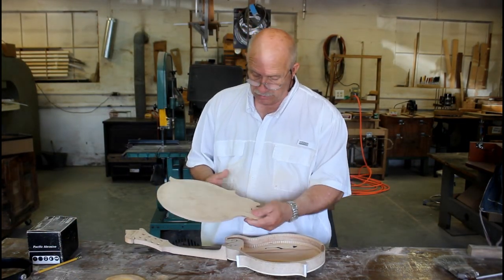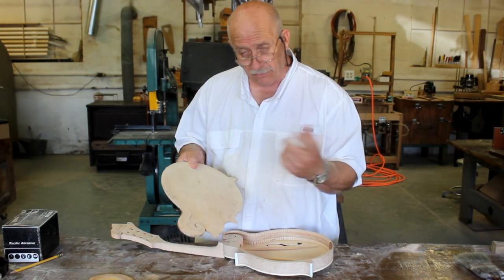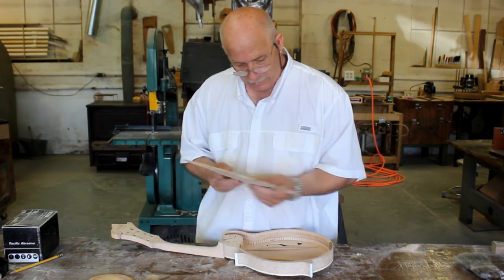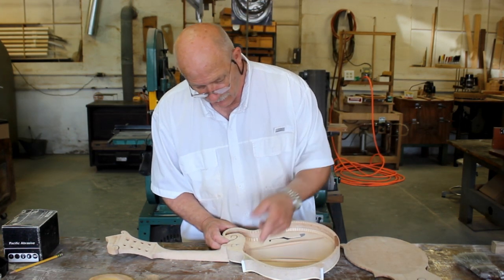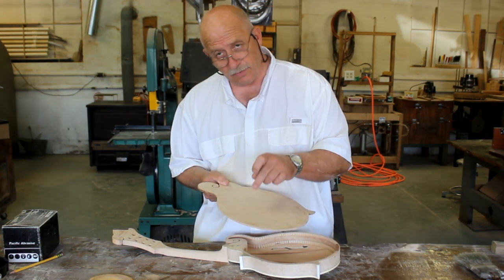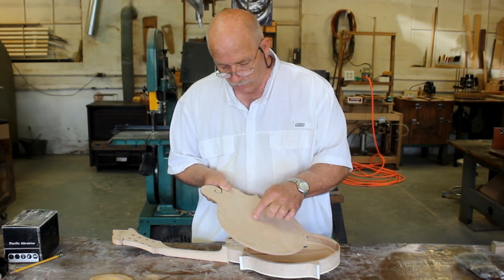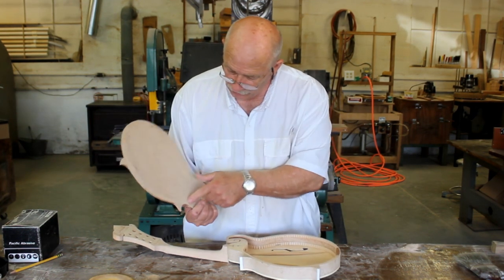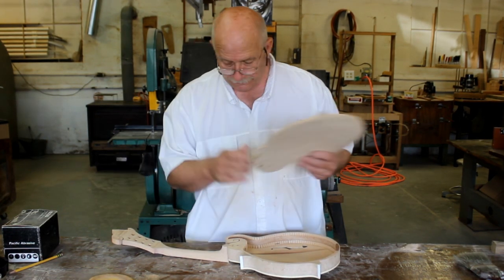Now, I mentioned this whole area here and all these lines were straightened out for a reason, because I'm getting ready to drill on the inside here to accommodate this shape right here. And I'm going to drill the thickness of the back in the center, which is 7/32, or that's at least where we started at when it was rough. And I want it to be that 7/32 all the way out to the very edge, and then as it swoops up to no thickness at all actually, or this plane that rests on this head block.